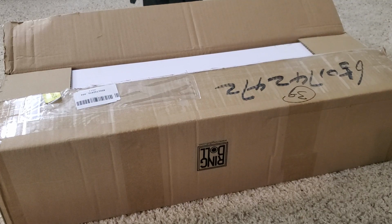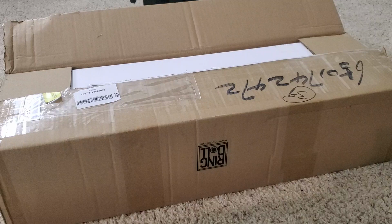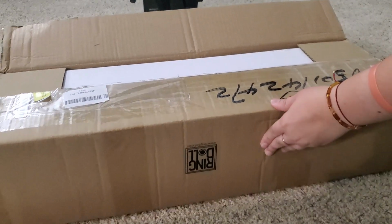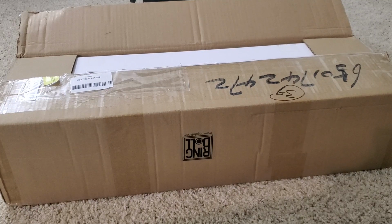So the options are either it is the Decree Dog, or it is the Knight of Spades. Neither of them is a full set, so it's going to be pretty similar for both of them. But I want to see what kind of things I got with them. One of the boxes also should have some extra stuff I ordered from Ringdoll for the little guy sitting behind, which is a little hard to see. He's really, really tall. You can see his legs over there. Some of that stuff that has arrived is for him, but nevertheless, let's start. Let's see what the BJD gacha gives me today.